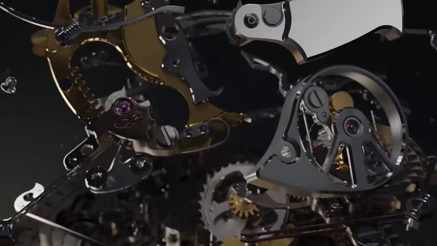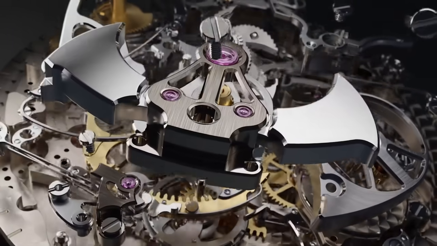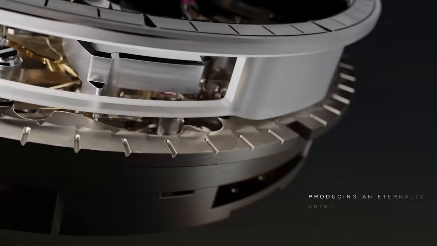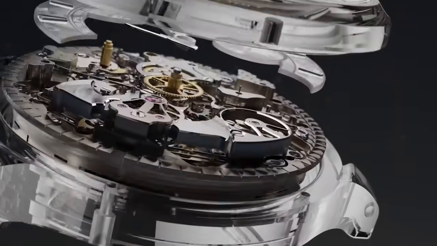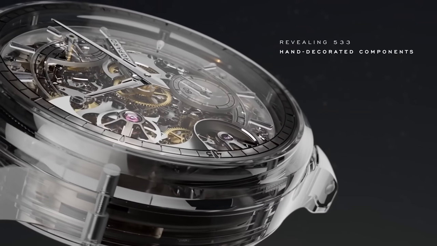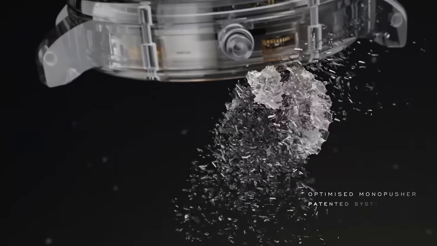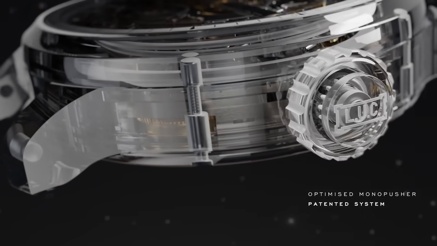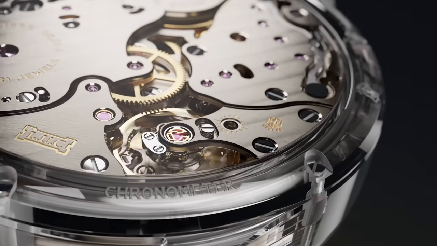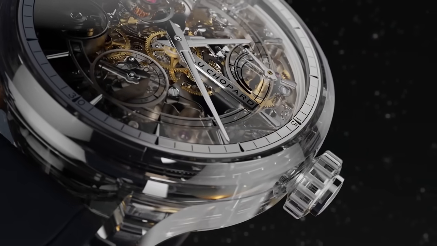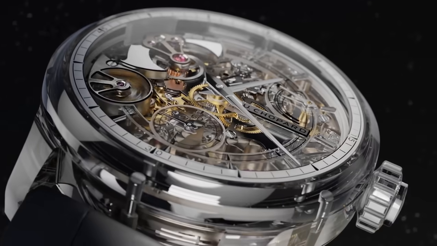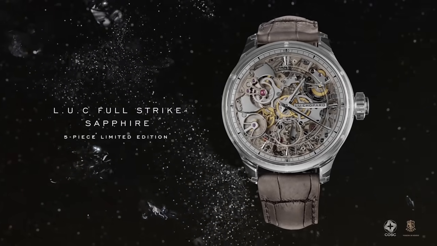The second step is not just to go for the biggest, baddest, and best complication ever. Any old billionaire can do that. But to get the one that does it better than all the others. You know how people describe minute repeaters as sounding beautiful thanks to the different metals. Yeah, that's all nonsense. They all sound like ice cream vans compared to this. The Chopard LUC full strike sapphire really does sound better. Imagine playing beer pong with five carat diamonds and crystal champagne flutes. That's what the full strike sapphire sounds like because it's got a full sapphire case and gongs with which to chime. Oh, and it'll cost you a mere half a million dollars.